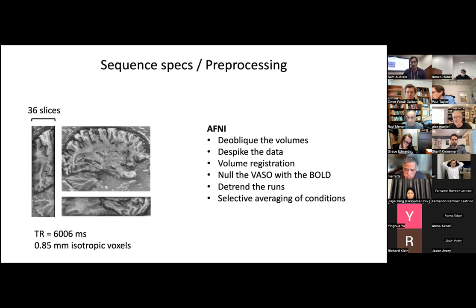Just really briefly about pre-processing. We make sure the images are de-obliqued. We then despike the data and do a volume registration. We have switched the volume registration. We tried to simplify everything. We tried to put everything in our pipeline to just run in AFNI to simplify and also to have consultation just upstairs if we need it. So everything's basically run on AFNI and then using some of the Laney software as well. And the volume registration was the major thing we changed. We got a lot of help from Paul Taylor there to get 3D vol reg to give us a really nice volume registration for the bold and VASO data.